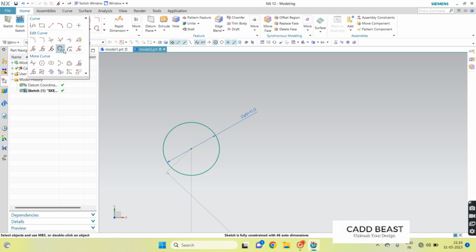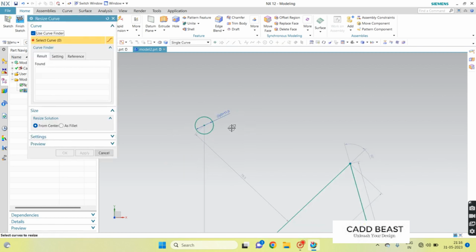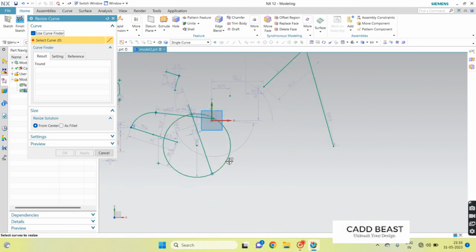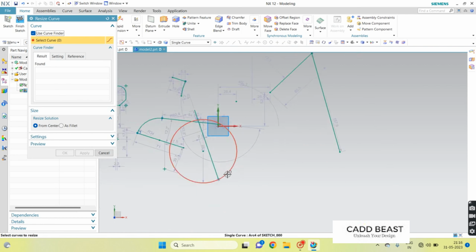So the next option we are going to have is resizing, sorry, scale. After scale there is resize curves. Look at the word, that is curve, so it is applicable for only curves.